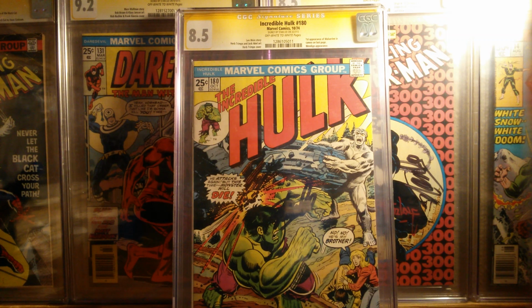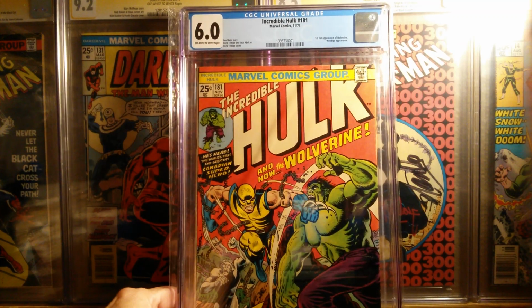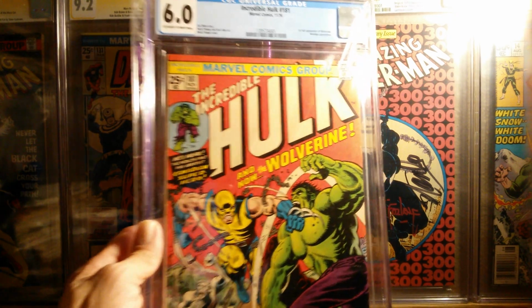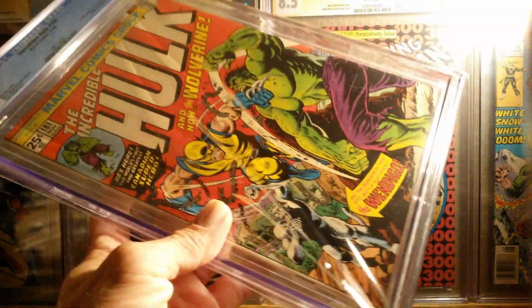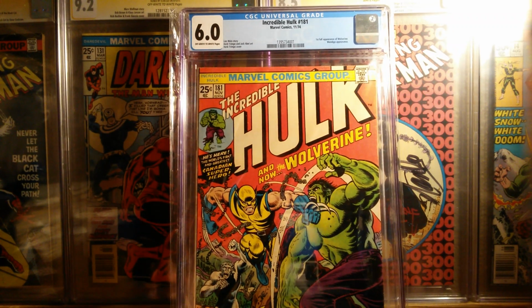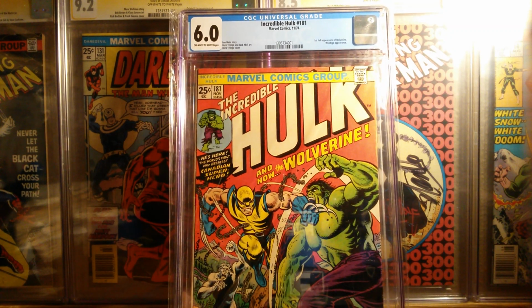Well, guys, you know what's up next, right? For $1, I got Hulk 181. The first appearance of Wolverine. First full appearance. And this book originally graded a 5.0, and I definitely sent this one back, had it pressed and dry cleaned, and it went up a whole grade. One of my absolutely favorite books of my collection. Always has been. Picked this up, like I said, probably 20-25 years ago for $1. So I got Hulk 180, 181, and 182, all for $1 a piece.